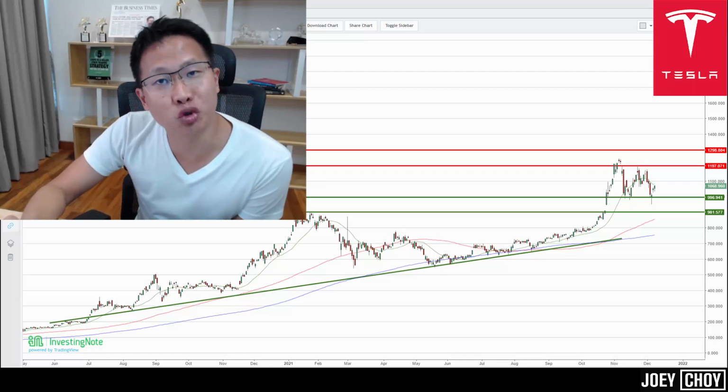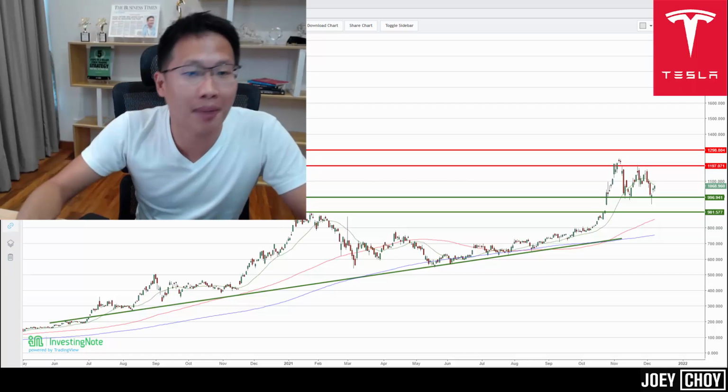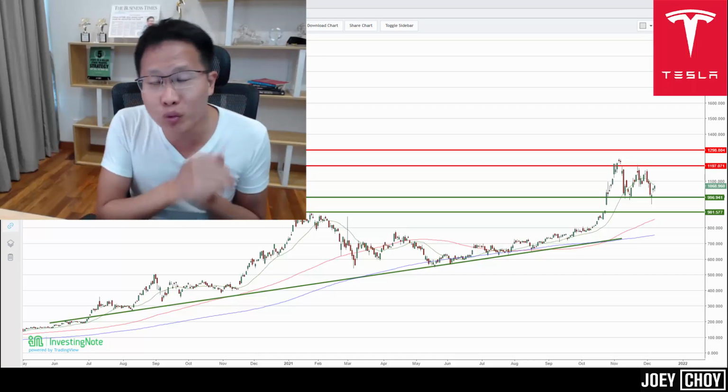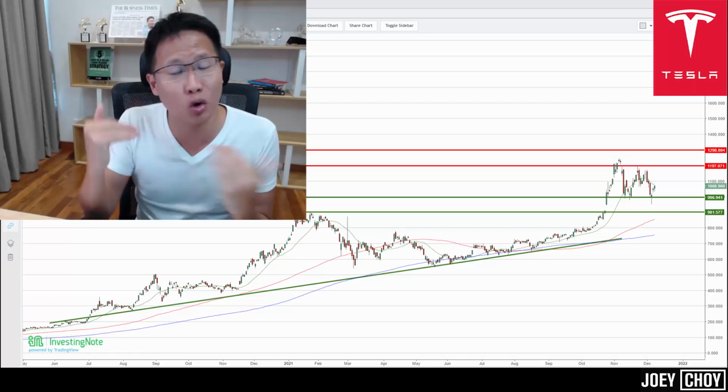So how is Tesla doing over the past 1 month, right? Even though we have seen weakness in the entire market due to talks about inflationary pressures and interest rate hikes and all that. How is Tesla doing? Are we seeing weakness? What are some of the targets? Are the targets raised or could it be lowered and all that?